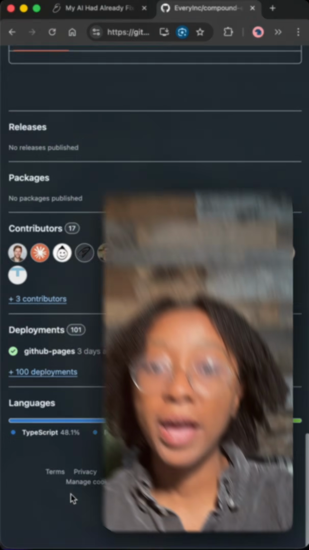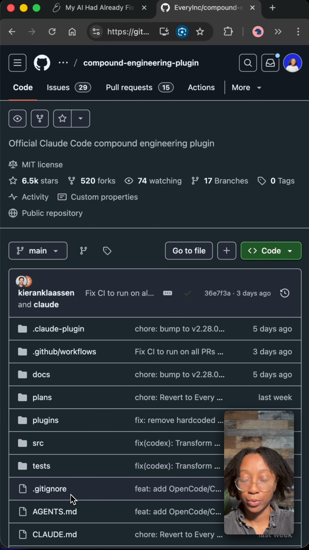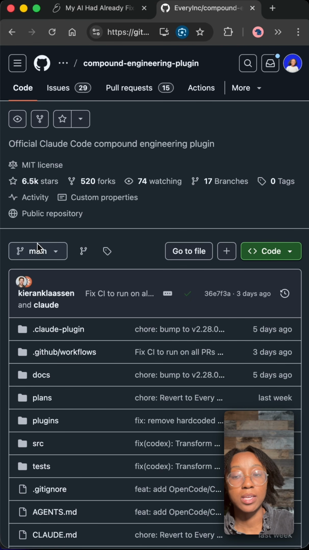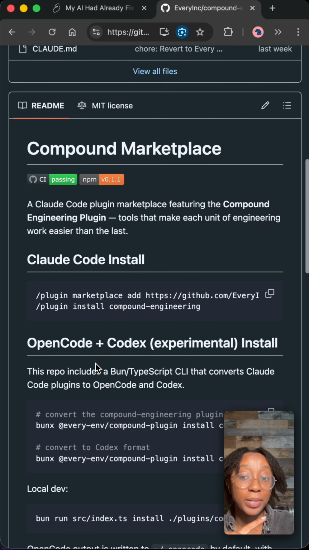Day 76, compound engineering in OpenCode. So compound engineering is this idea where every time you work with AI in your system, in your repositories, in your project, you are also improving that system to build better, faster, stronger on the next iterations. Kieran Clausen, who is one of the general managers at released this compound engineering plugin.